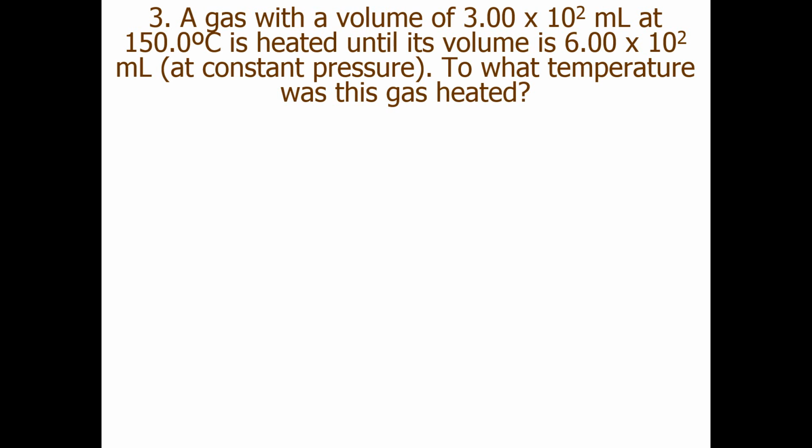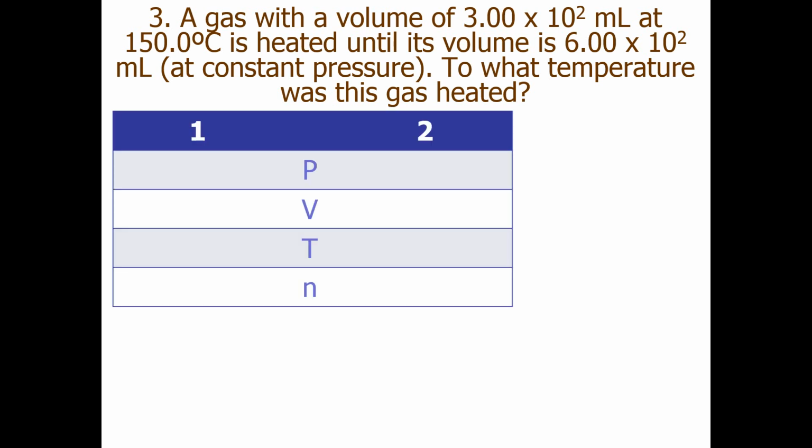So basically we have a gas, it's in a certain volume, and then it gets heated up, and we want to see what the new temperature is, because the volume has changed. I always like to start my gas law problems with this little chart where I have P, V, T, N down the center, pressure, volume, temperature, and the number of moles, which is also the amount of gas. And we have a 1 to represent the initial conditions, how the problem starts, and a 2 to represent the final conditions after the change happens.